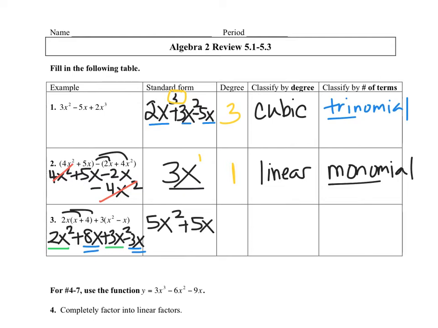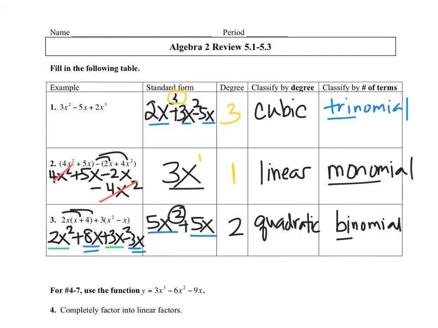So that polynomial has degree 2. It's right here, degree 2. And then it's classified by its degree. We just studied these degree 2 polynomials. And the degree 2 polynomials are quadratics. And this polynomial has, it looks like 2 terms. And so if it has 2 terms, it's called a binomial. Bi means 2.